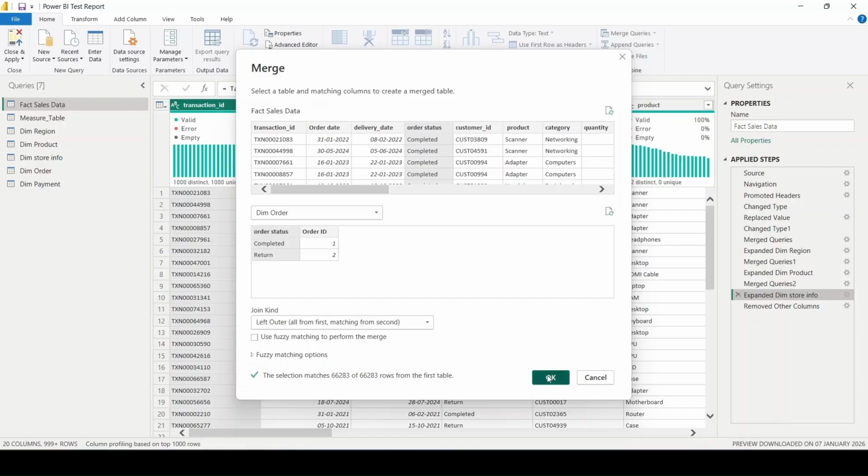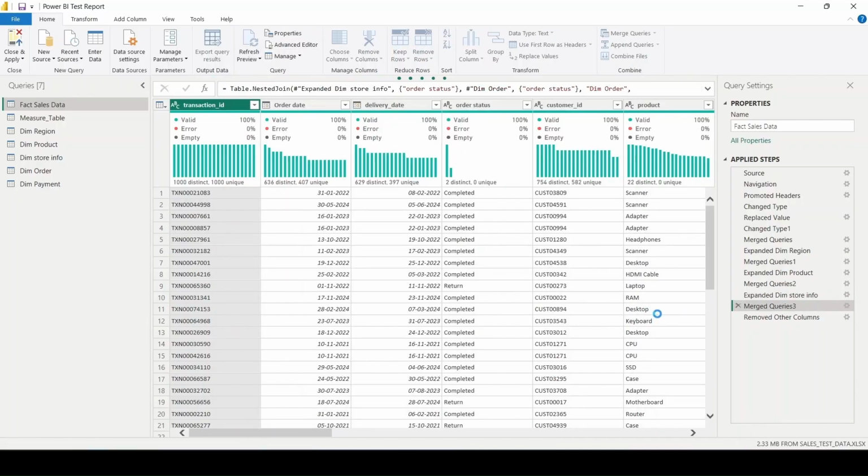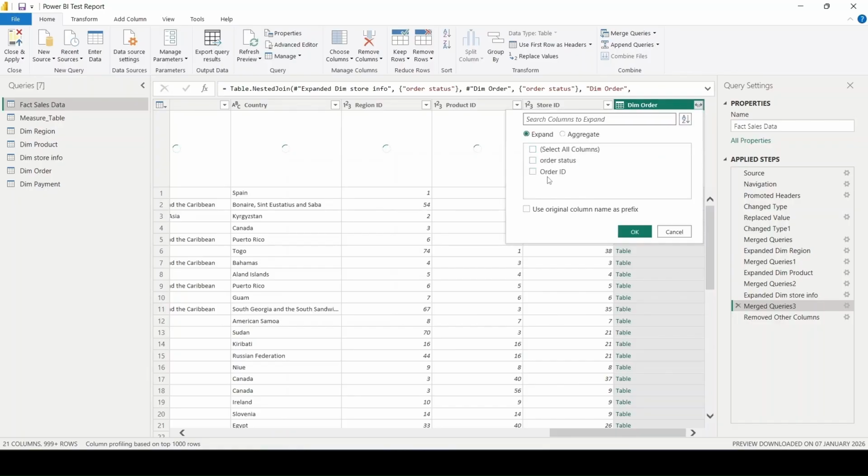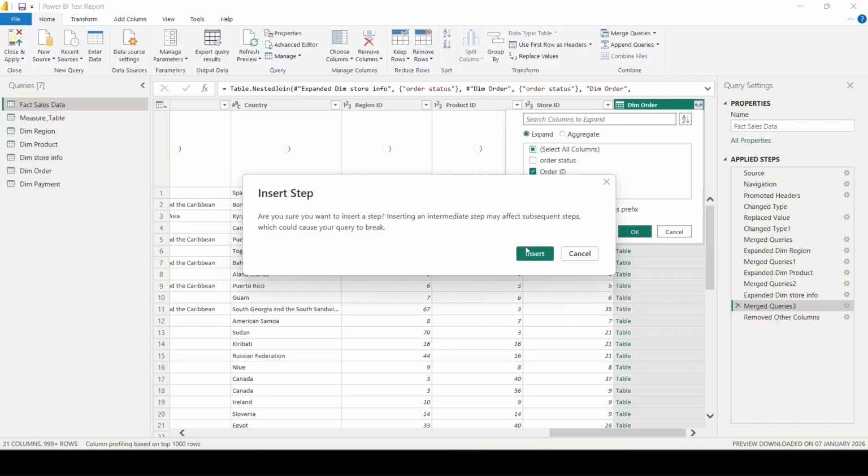Click on OK. Click on this icon and select order ID. Insert.